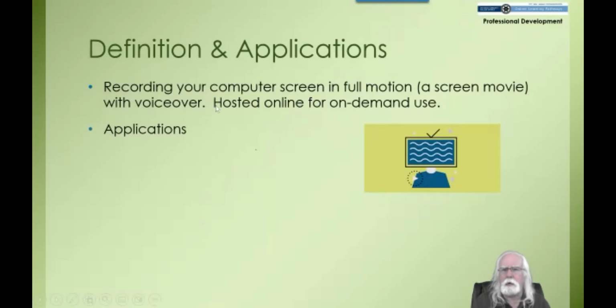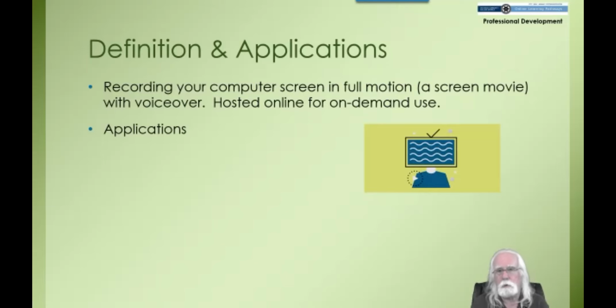This is particularly powerful. It's a very simple idea, but it's especially powerful because it means that your students can access these videos anytime from anywhere, assuming they're connected to the internet, from any kind of computing device.